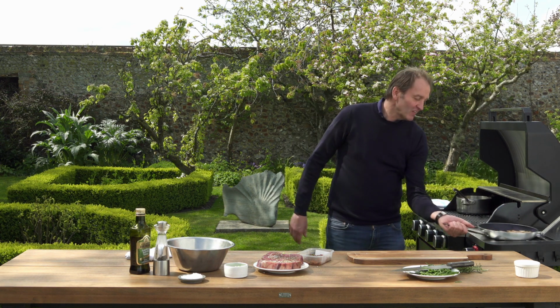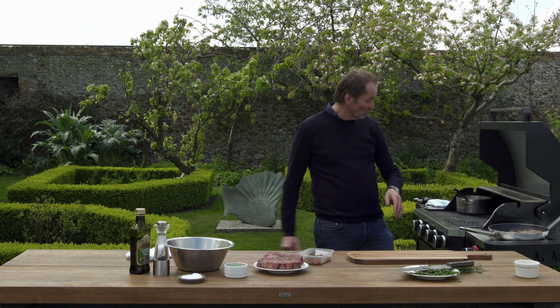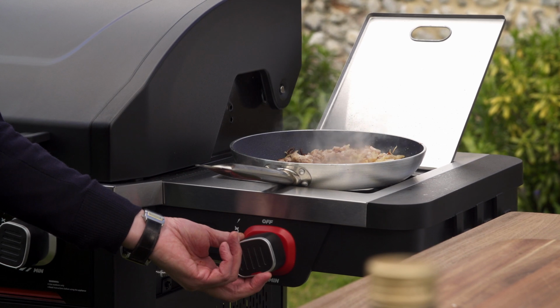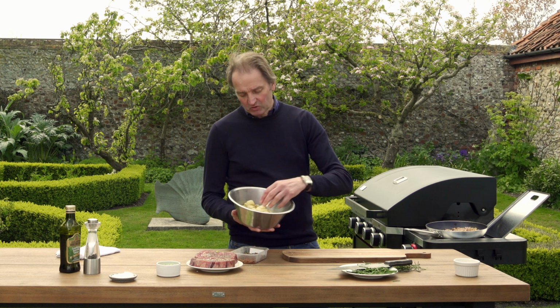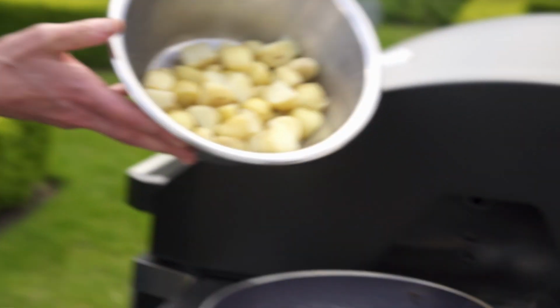I've also then got this on the go, so on my hob top I've got my new potatoes with my bacon as well going all at once. It's going to be a bit of action, but it's a great way of cooking. Bacon's starting to colour up beautifully, so now it's time to add the new potatoes. Now what I've done with these new potatoes, I've blanched them, parboiled them, so they're just about all the way cooked through. Chuck them in.